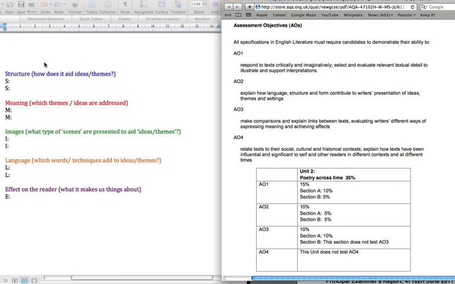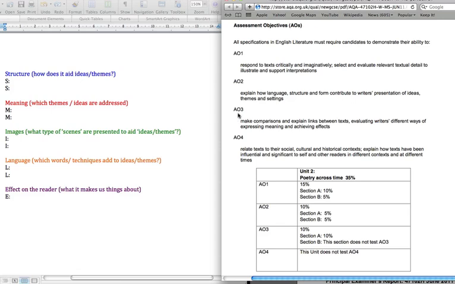So in the language we have obviously the words and techniques that are used. In the structure it's basically the shape or the use of punctuation at certain times, or the caesura or breaks, or the rhyme, whatever it is that goes into the structure, and how does that help us understand the meaning, etc, etc. And lastly, the idea of form, I just kind of put that in with structure because obviously it's looking at the way it's written.